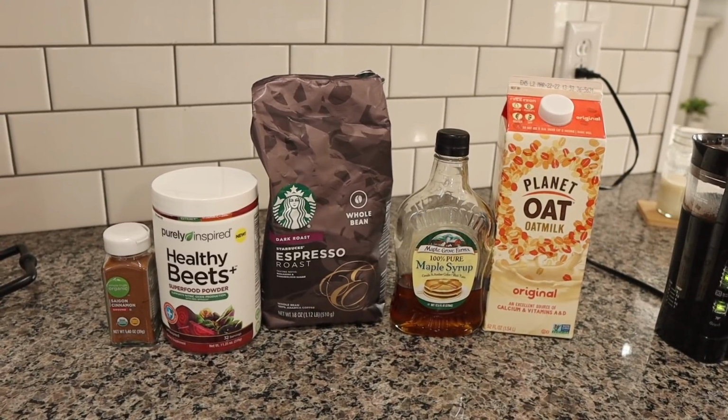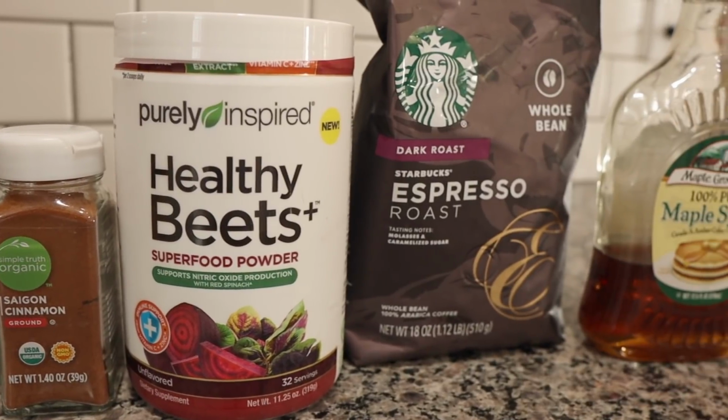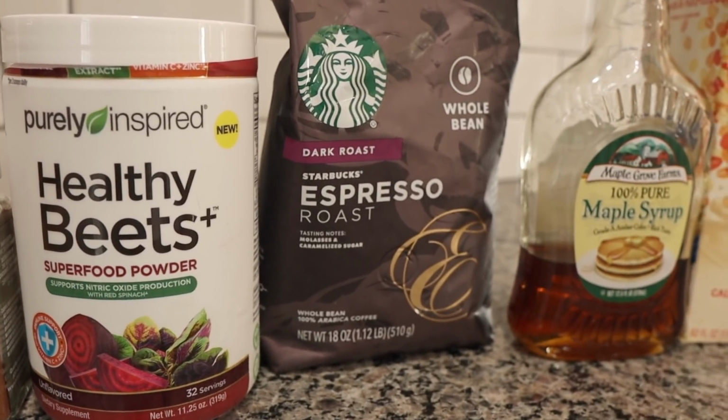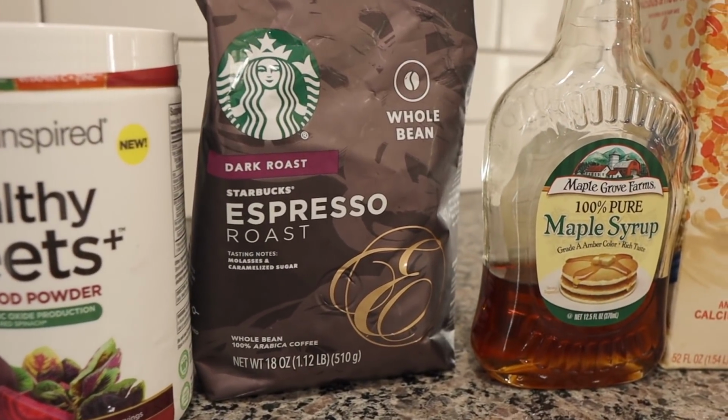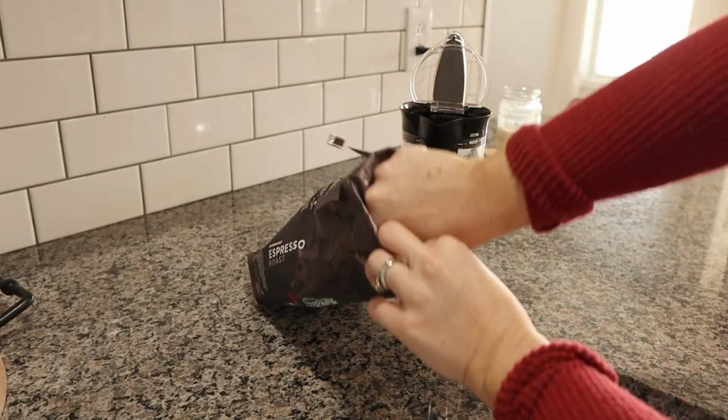Alright, now let's make some coffee. So we are putting together a pink maple and oat milk latte using cinnamon, beet powder, which sounds really gross, but I promise it's not. You don't even taste it. Espresso, maple syrup, and oat milk.